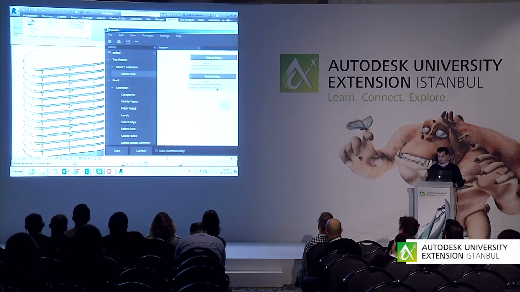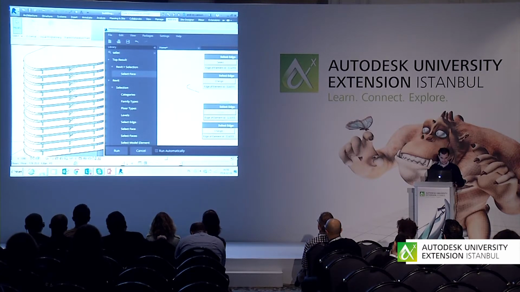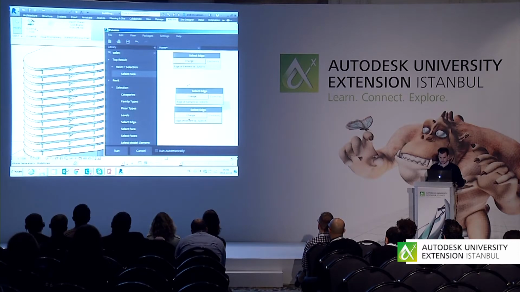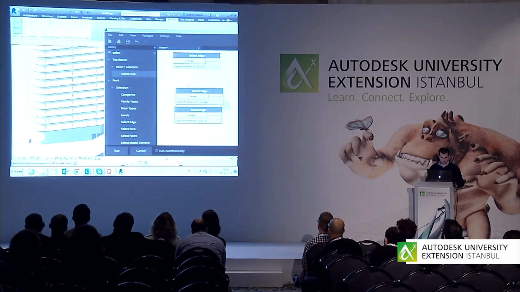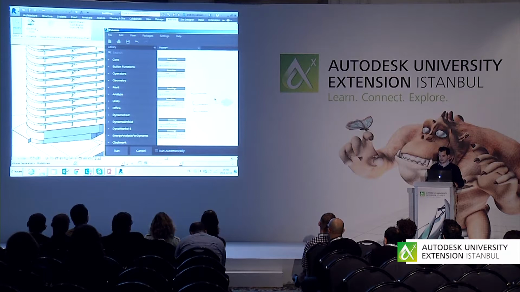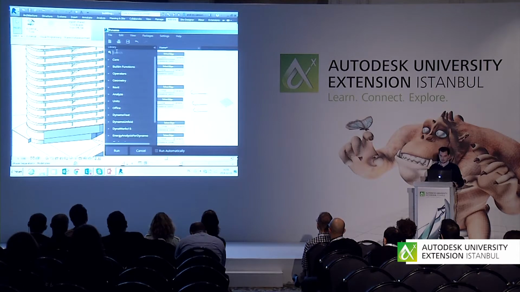Now let's say I want to copy it, and I will select, let's say, this one and this one, and copy it down again, and I'm going to select this edge and this edge. Okay? Which means that I already have at least 3 of these edges selected in Dynamo. And now I have 6 different nodes, and they represent 6 different lines.